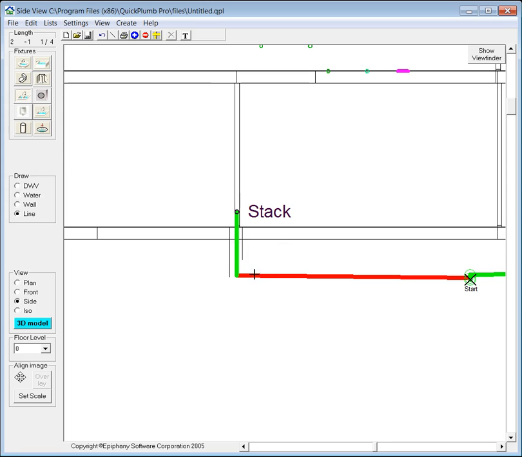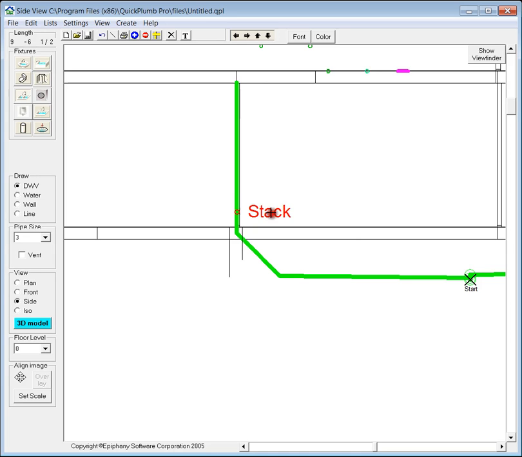Okay, now I need to work around that, so I'm going to disconnect this horizontal pipe from the stack, and now I'm going to come up at a 45-degree angle, and then I'm just going to connect this stack to that angled pipe, and I'm going to go ahead and bring it up into the second story floor system. And you can see I've navigated around that joist.